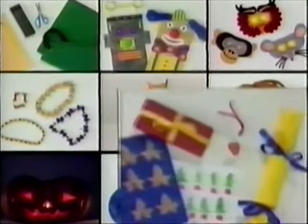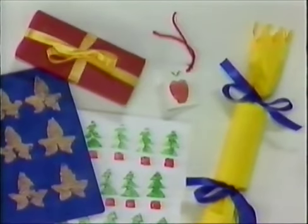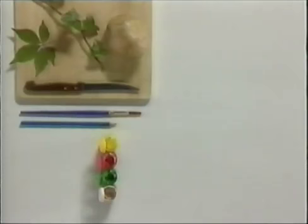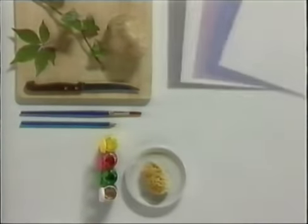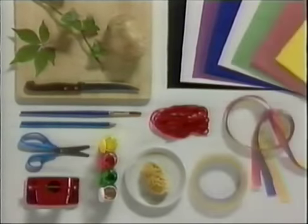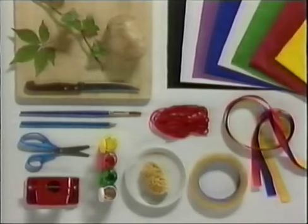We've shown you many things to make, and lots of these you could give away as presents. Even the tiniest present looks special if it's wrapped in handmade paper. So now, we're going to show you how to design and print your very own wrapping paper. These are the things you will need: a chopping board, some leaves, a potato and a knife, a paintbrush, a pencil, some poster paints, a small sponge and saucer, colored tissue paper, some yarn and scissors, a hole puncher, cellophane tape, and some colored ribbons.